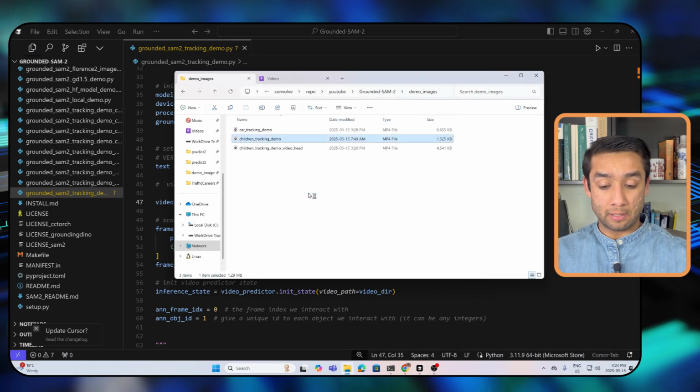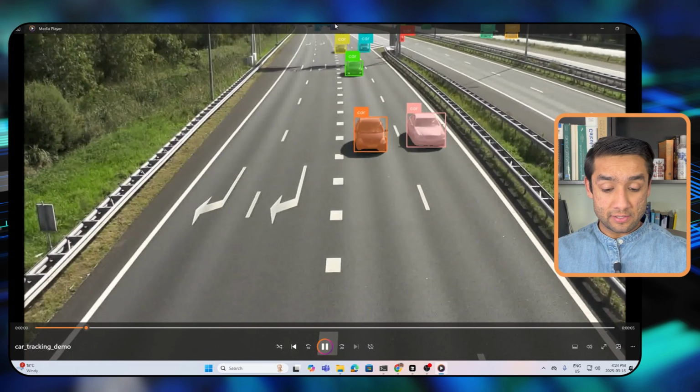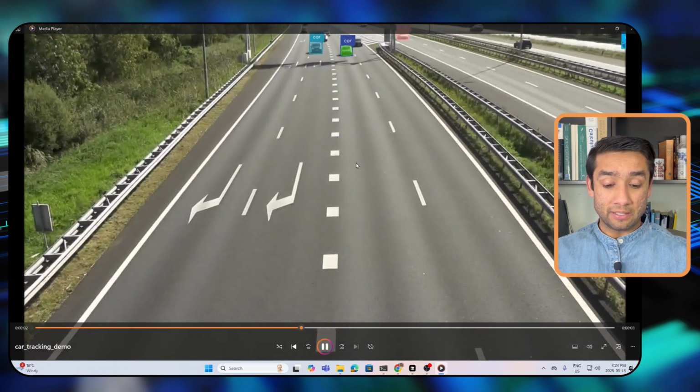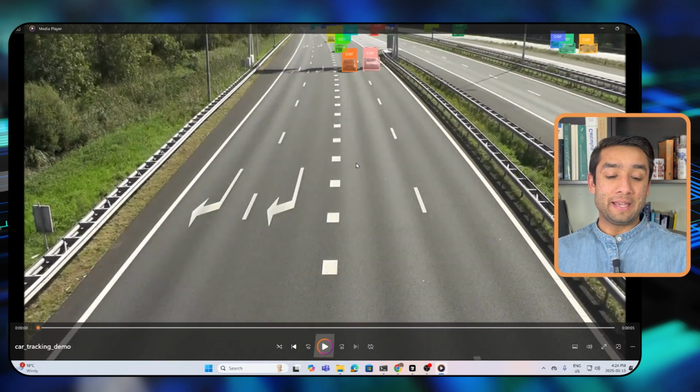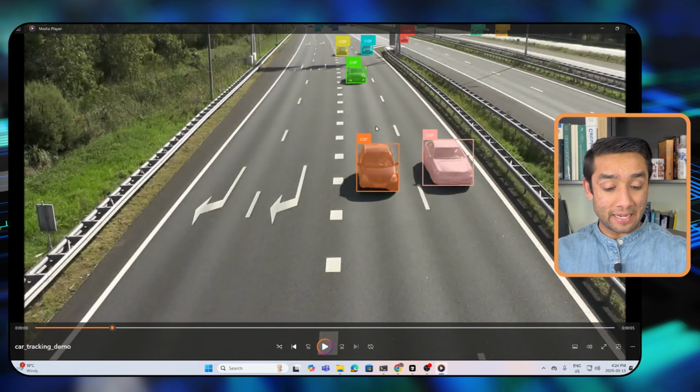So if we go into the demo, here is the car tracking demo, and here we can see the cars being tracked. Again guys, now you will see that the same car is being detected and it's being tracked, not only the bounding box, but also the segmentation mask.